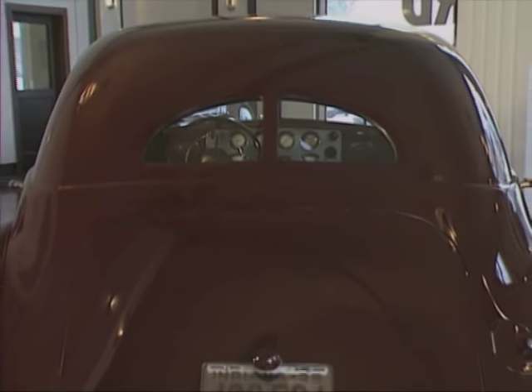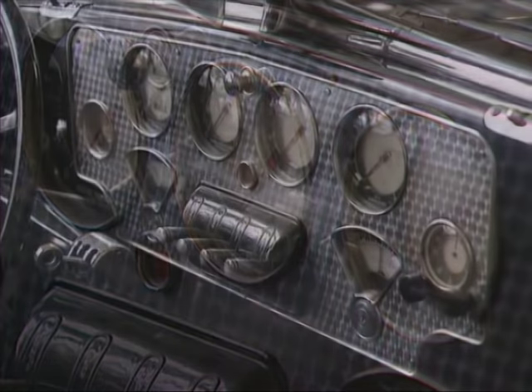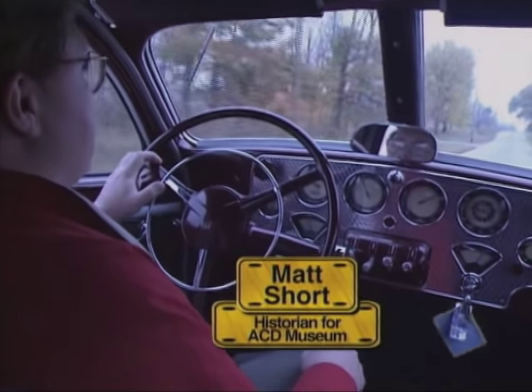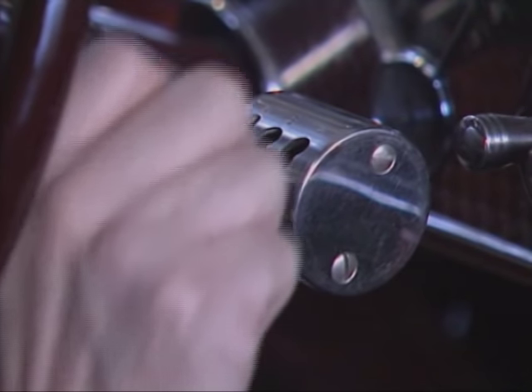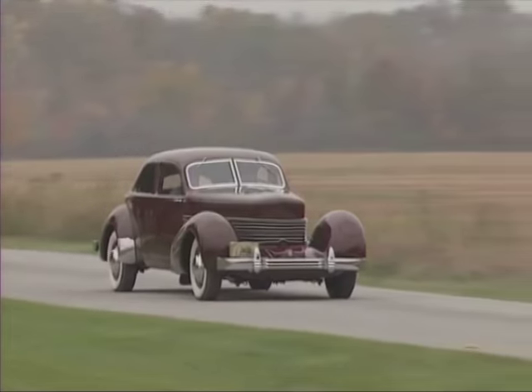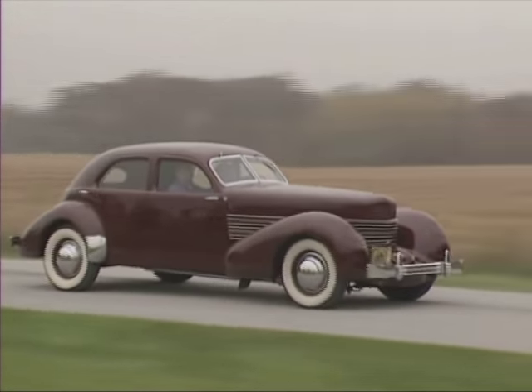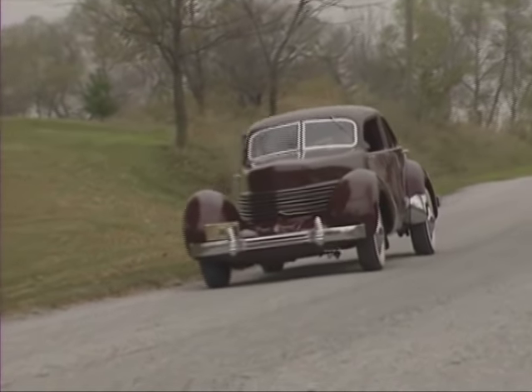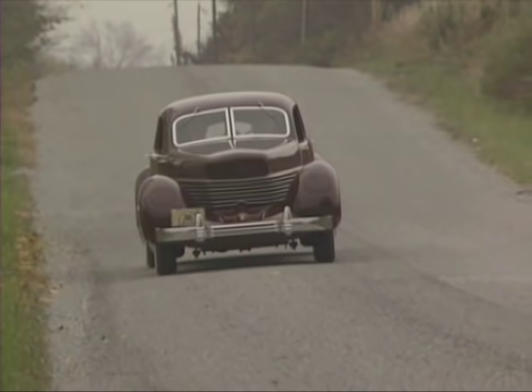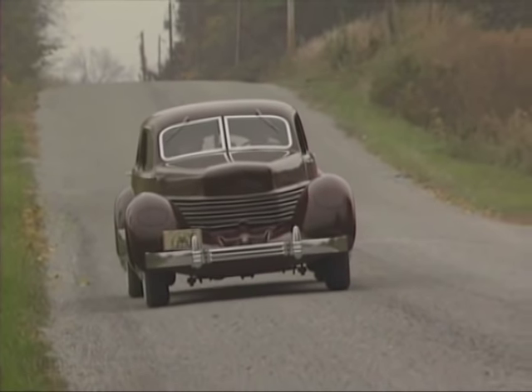It really is a full dash — it's got a full set of instruments, attractively set with an engine-turned dash finish. Another interesting feature is the pre-selector: it's an electric shift mechanism where you select the next gear, and it doesn't actually shift until you push the clutch in. Gordon Buhrig — everything he did was something that hadn't been done before. The Cord car he called his baby. Just like a man and wife have their baby, it was his. It wasn't anybody else's — it had never been done before, it was different, it was all his ideas. So he just called it his baby.